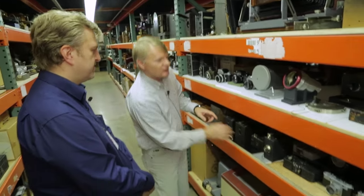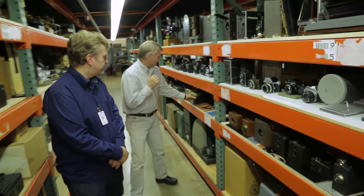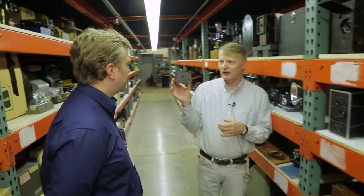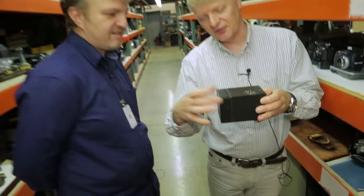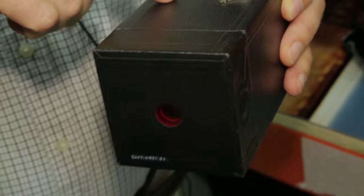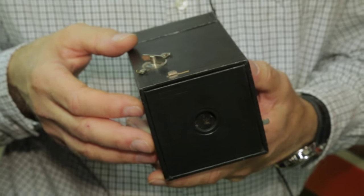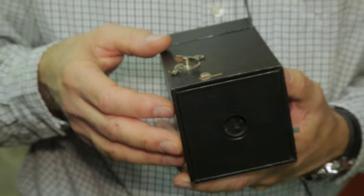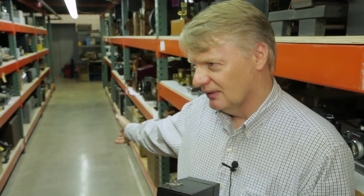The Pocket Kodak, a smaller version, sold for about $5; these were about $7. However, the real solution is the Brownie camera from 1900 — this is basically from the first month's production. It still has the little red window. These cameras sold for $1. Roll of film was $0.15. Processing was $0.40. So within 12 years, we've gone from $25 for the camera down to $1, and from $10 for processing and reloading to $0.55.